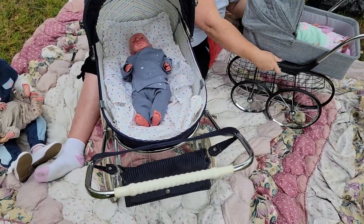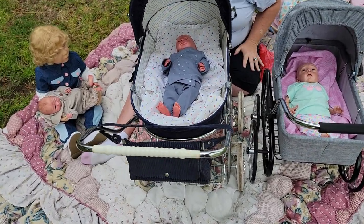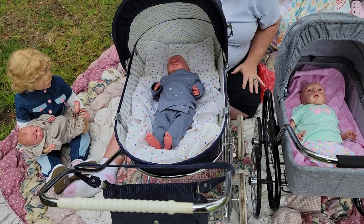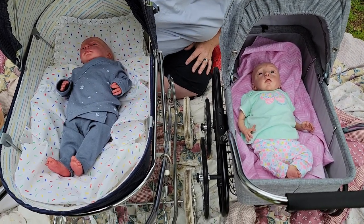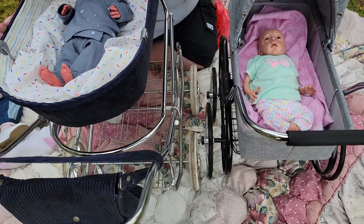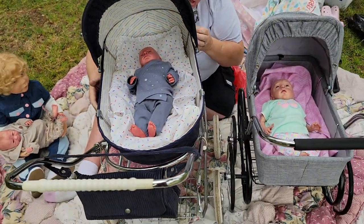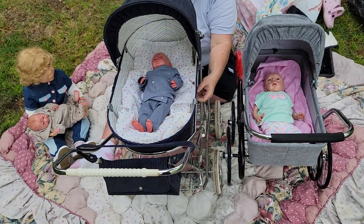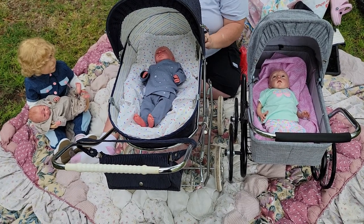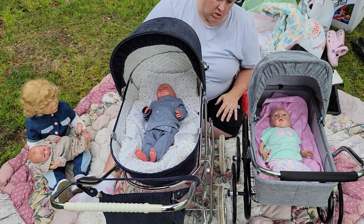This is the size difference of the baby prams that I have. And this one, I don't know what make it is. I don't know what year or anything. Actually, let me lift this up. There says something on the side. It says L-U-X-I. Got it. Is that correct? Yep. I don't know what that is, but this probably just said, meaning luxurious. I might do something to put like straps or something on this just to keep this on here. I mean, it sits on there nice and fine, but I think just for extra security, I might.